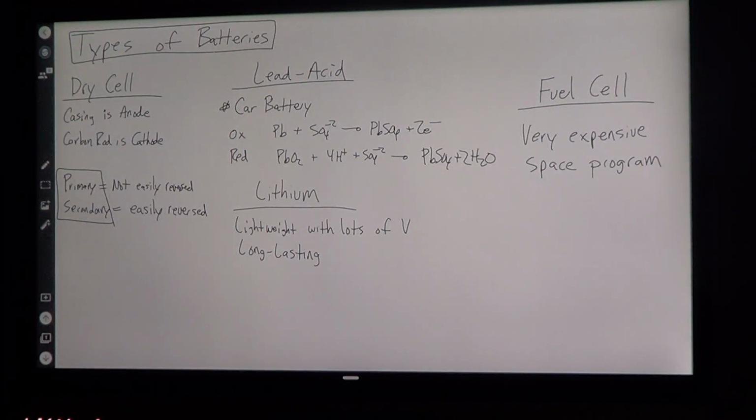Section 2 is not that long. You just have to make sure you read about these 4 things and are able to identify the oxidation takes place where and with what chemicals, the reduction takes place where and with what chemicals, and then how they're used in real life. Okay, I split this unit up into 3 segments instead of the normal 2 to try to spread the work out for you a little bit. Okay, so make sure you read section 2 and you got a good grip on those 4 types of batteries.